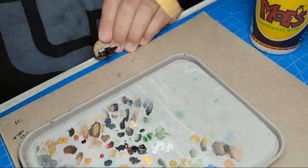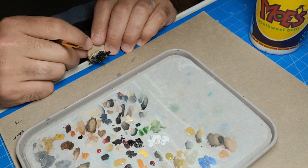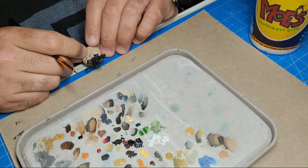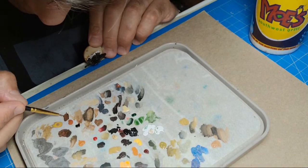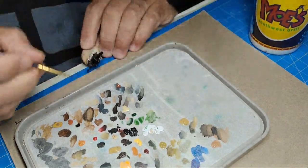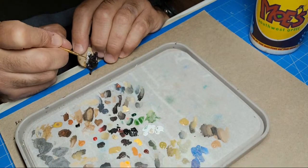Could be one of those where you don't have any gamers nearby. So if I didn't have, and I've thought about just doing a solo game, because I could talk through both sides and stuff, but I think it's more pleasant for me to do this, because we're getting stuff done here. So the sooner I get these guys done, the sooner we get to mock people with an Irish accent in the battle. So that's going to happen.